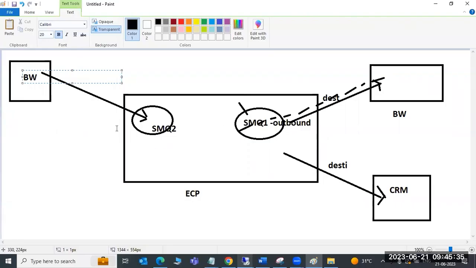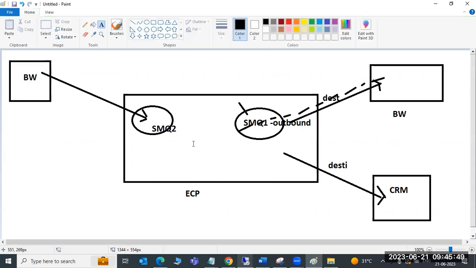The configuration we can make in SMQR and SMQS, so that when data is generated in the ECC system, the queues automatically process it to the respective system. Suppose I am a user logged into the ECP system and I do a transaction.